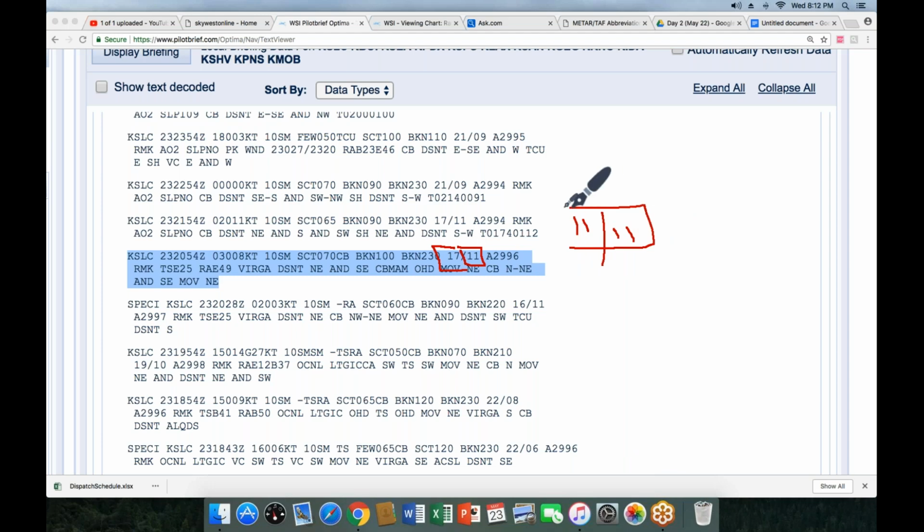The type of weather that we associate with a temperature dew point spread that is the same is fog, right? So that just means that the air has become 100% saturated. So it doesn't necessarily have anything to do with the humidity level. It just is saying that at 11 degrees Celsius, the air is saturated. Can't hold any more water. So we start seeing things like fog.